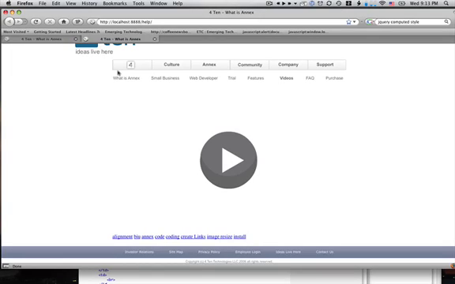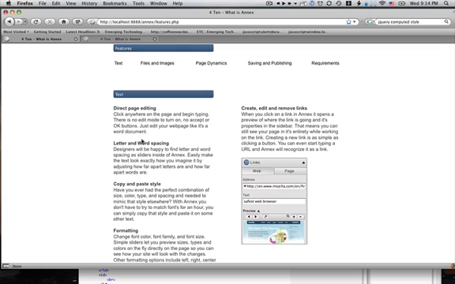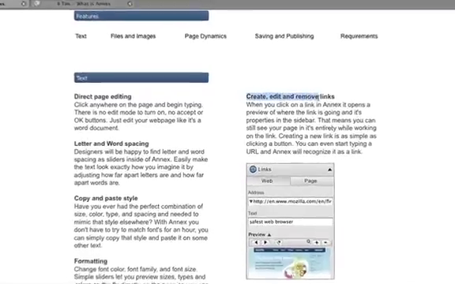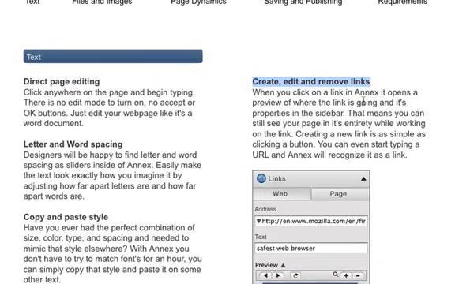So in our last video, we made this video player that can play any movie based on the URL, and the Flash reads the URL. So now we want to make some links that actually can use this player. I have this features page for the software, and I want to associate certain parts, such as create, edit, and remove links, with an icon next to it. And when you click that icon, it pulls up this particular video.